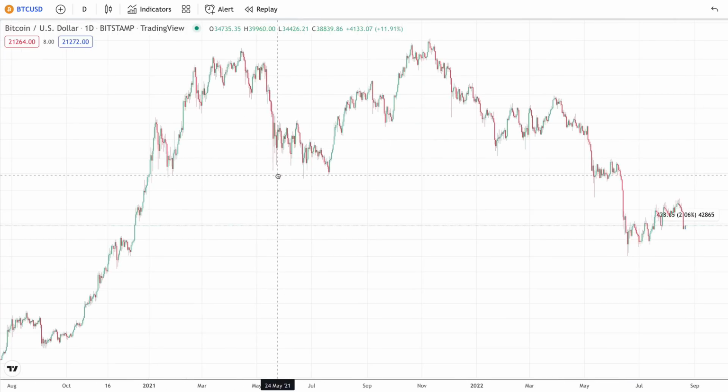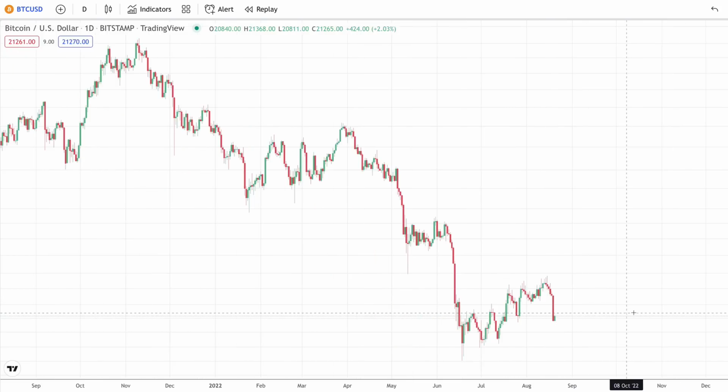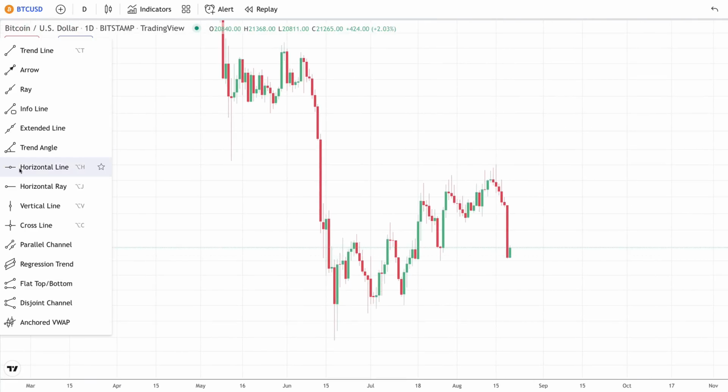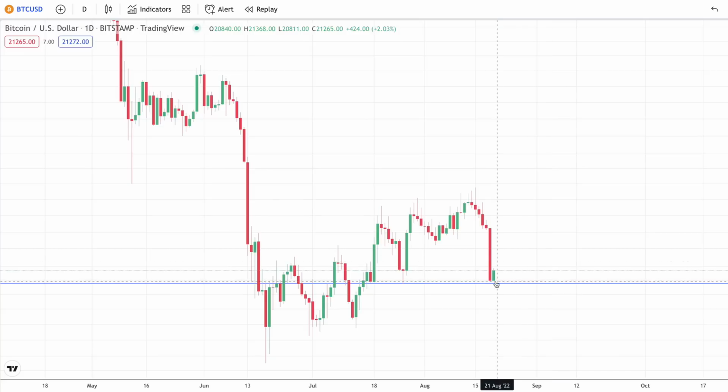The other thing I noticed here on the Bitcoin chart, let me just get rid of some of that, is that we didn't actually form a lower low here. So that's good. That's positive news. As you guys can see, this former low here, we almost hit that, but we didn't even match that. So we are still technically above that low that we saw back on July 26th. Technically, it's still a pattern moving to the upside.